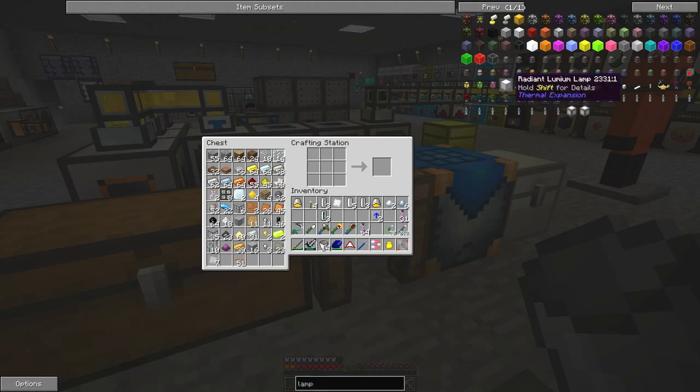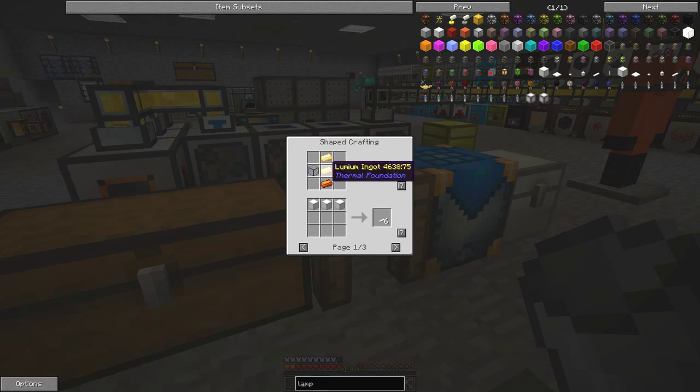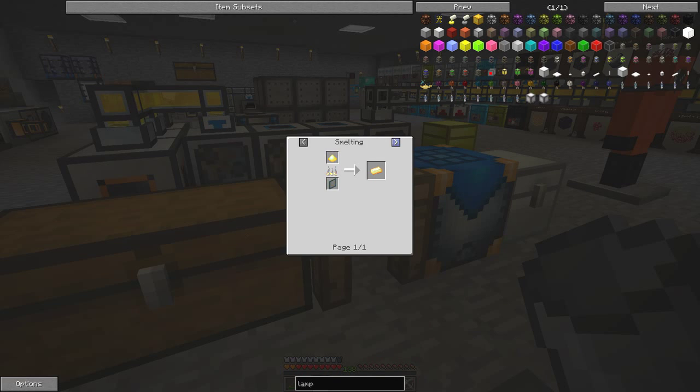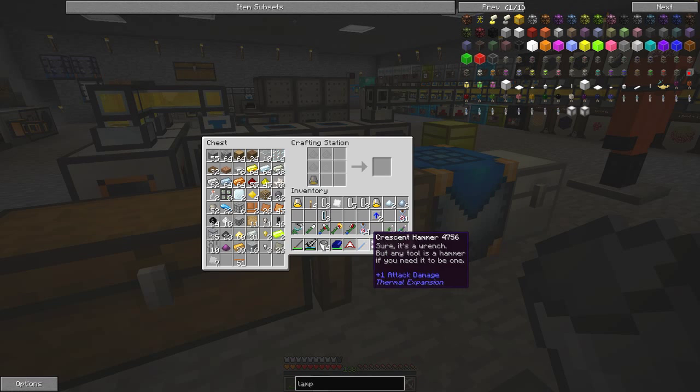So let's go back to the recipe for that. Oh, yes, of course. That one. So it was two silver here. Two sets of tin around here. Three, four, put the other bucket in here. I get the bucket back, which is also quite nice. So now I've got eight.